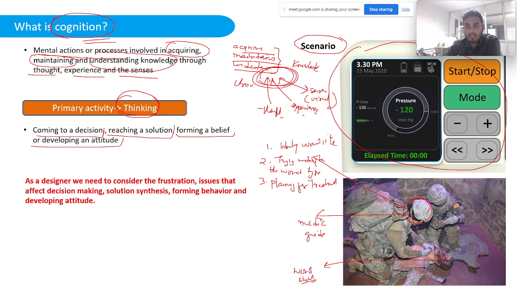But now this person has to actually plan various treatments for various wound sites. Okay, so that's again another cognitive process. The fourth cognitive process probably will be to look for the therapies. Okay, so look for various therapies in the device, right?